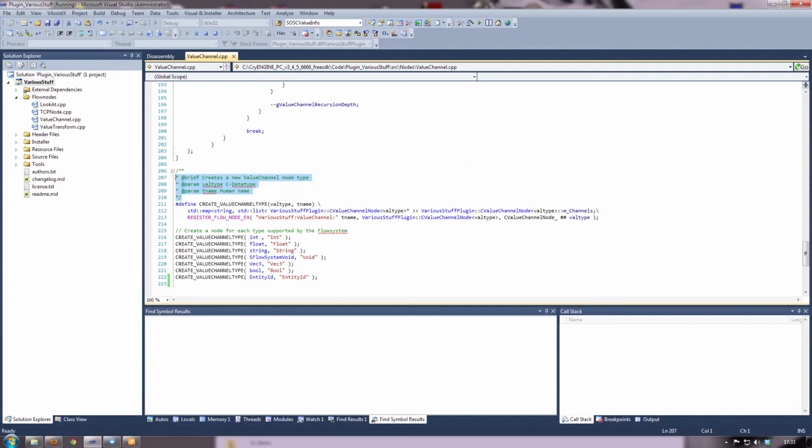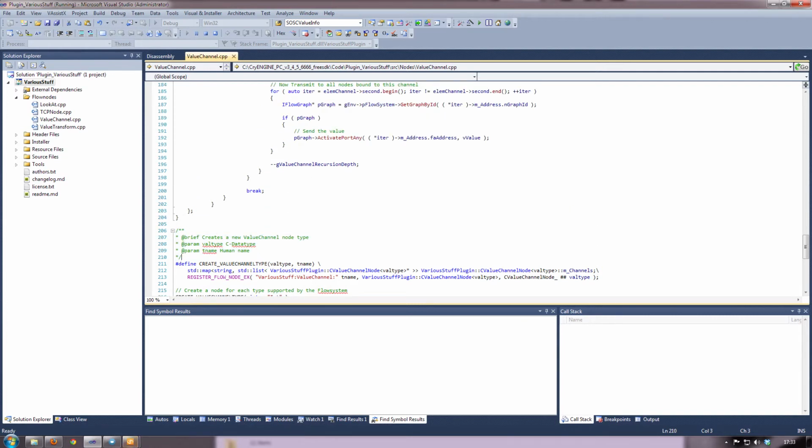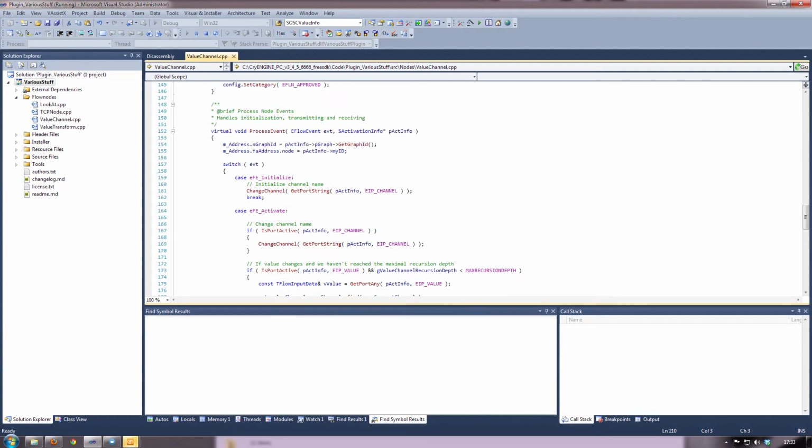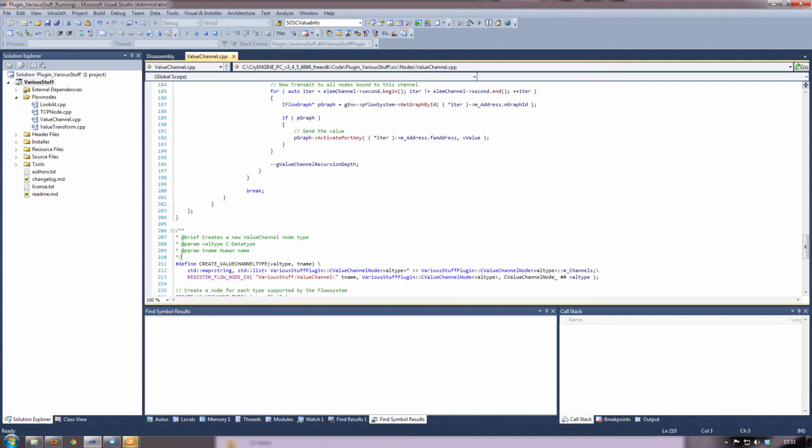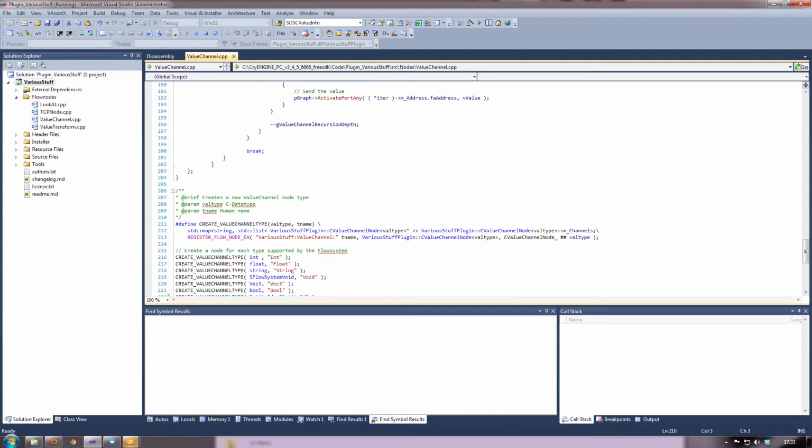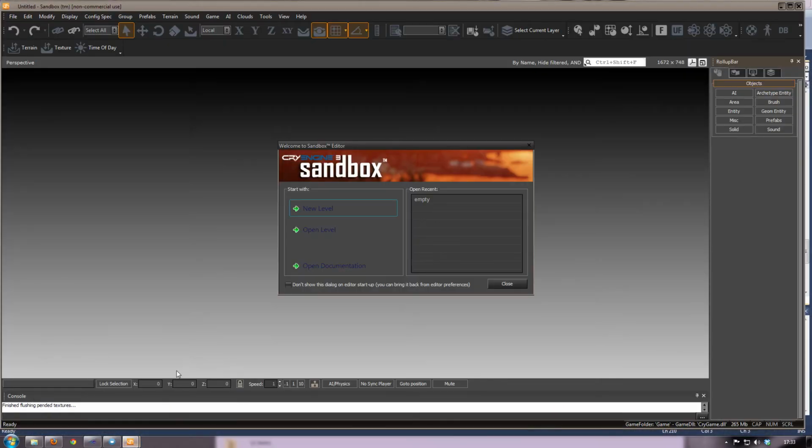I used the Doxygen syntax for this node to document the functions. You can look up Doxygen. It's a nice way to document your functions, and you can generate HTML help out of it, and it's also used in the CryEngine SDK itself.